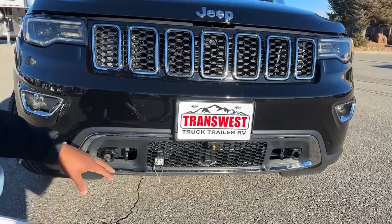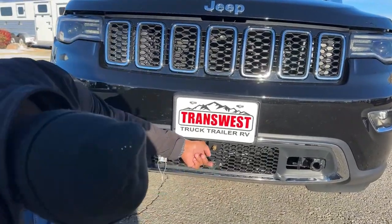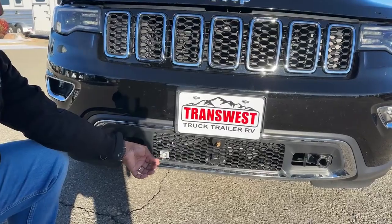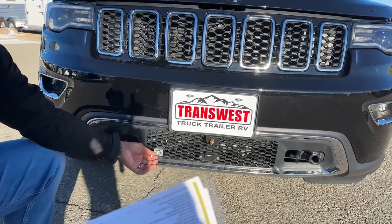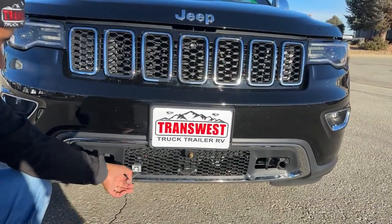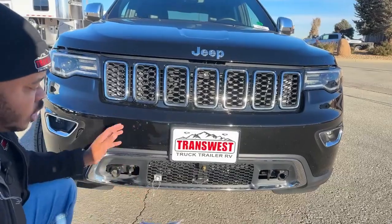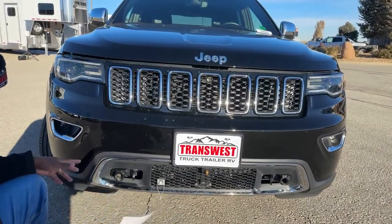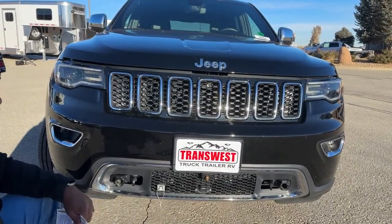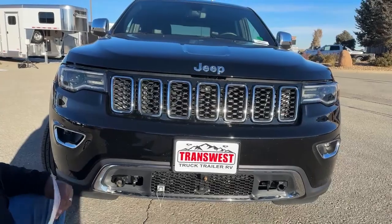This is what connects to the RV with the hitch. You do have an air supply here for your braking and connectors for your lights. There is an emergency clip — if this vehicle disconnects from the RV, it will automatically cause the vehicle to stop. This is a national safety feature, and this is fully equipped with that towing feature. Adding that to a vehicle costs thousands of dollars, so having it already set up makes life very easy.